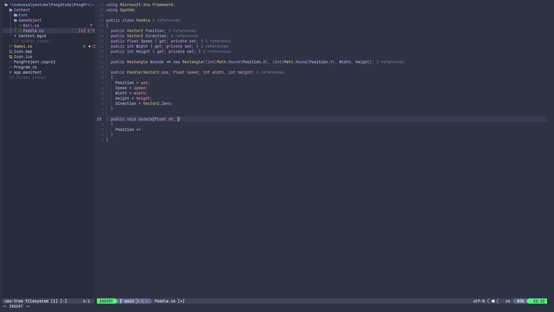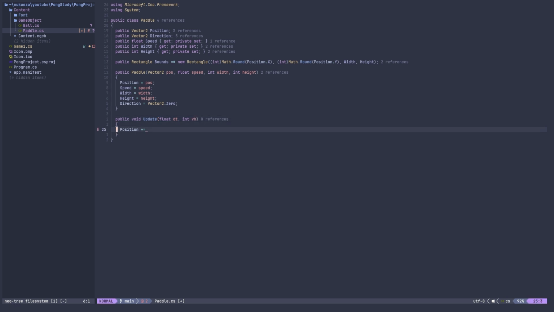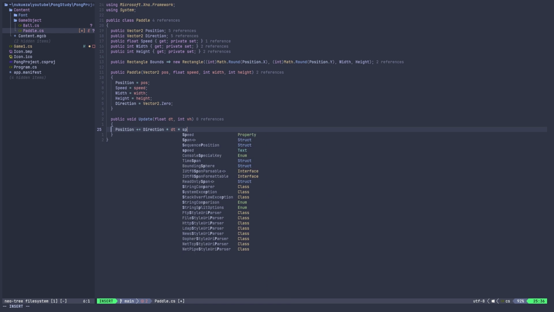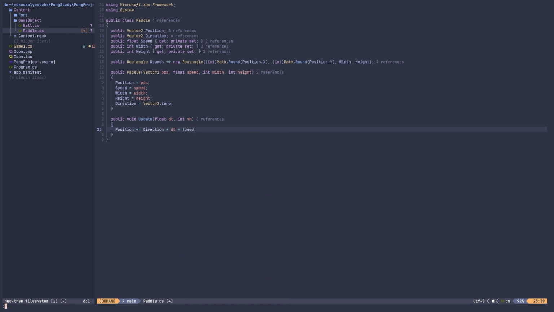What do I need for clamping? I need a viewport height. Let's just go VH. Okay, position, direction times delta time times speed. Okay, that's cool. Now we can clamp.